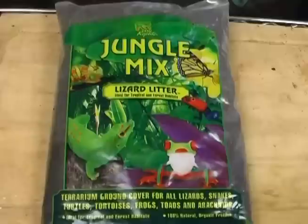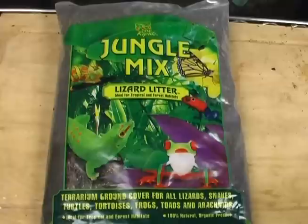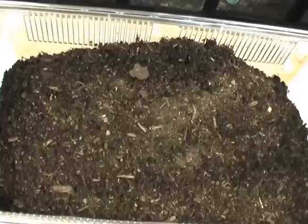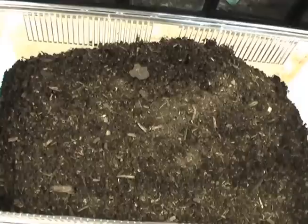Another good choice for substrate is one of the mixtures that are marketed in the reptile trade. A product such as this one, ESU Reptiles Jungle Mix, is probably too expensive for the serious tarantula keeper, but for those that only have a couple of spiders or a small number of spiderlings and rearing vials, a product like this is easy to obtain and doesn't require adding water. This product is sterilized and contains a mixture of virgin organic soil, fine-grained sand, vermiculite, peat moss, orchid bark, and green tree moss. It's a nice little mix that you should be able to find at any of the pet superstores or your reptile specialty pet shop.